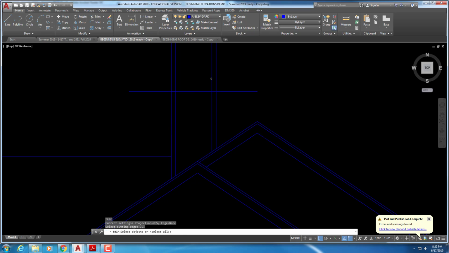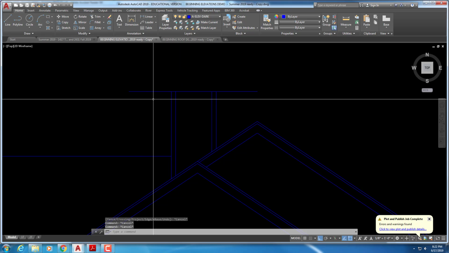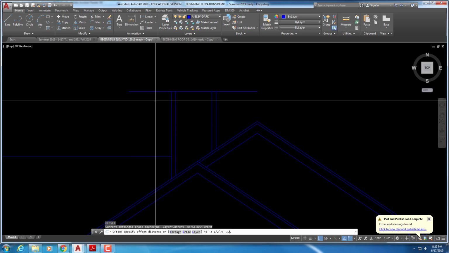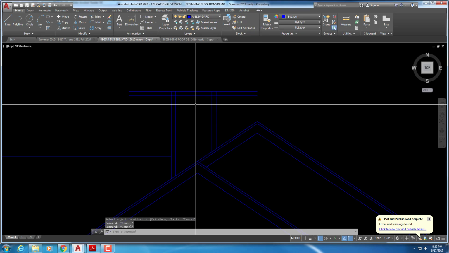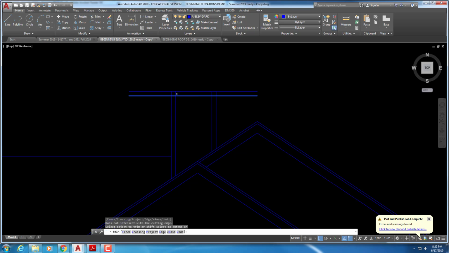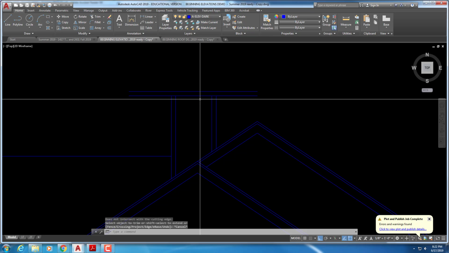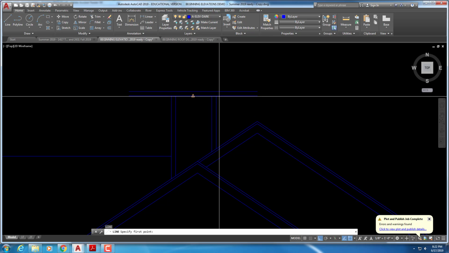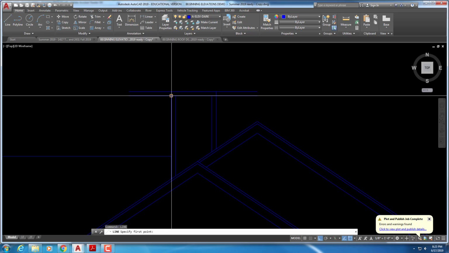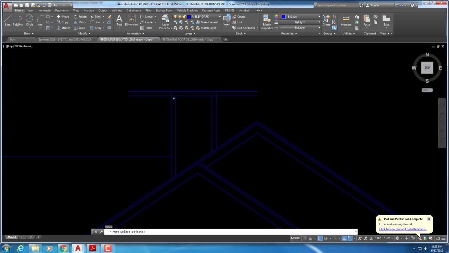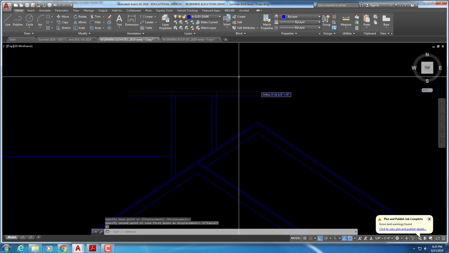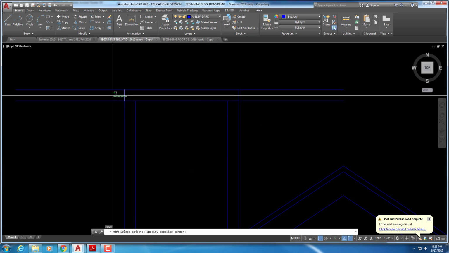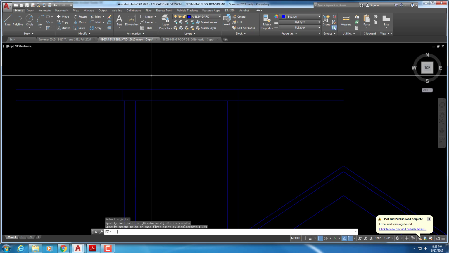This is the top of the chimney, 2 feet above the top of the ridge there. It's also a 3.5 inch trim. Come in down from that. And then this trim runs into that trim. And this trim is wrapping at the top, and since it's a 1x trim, it's going to be 3/4 of an inch out further on both sides. You could offset it or you could just move it.